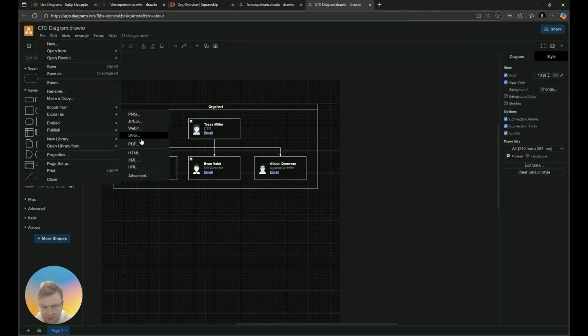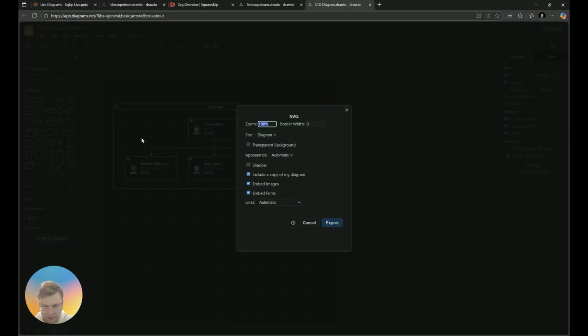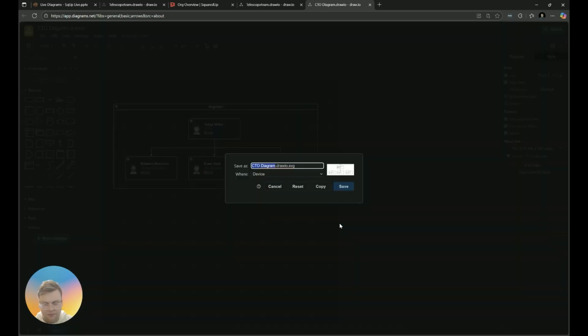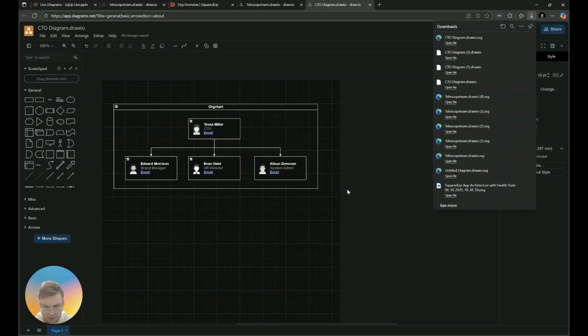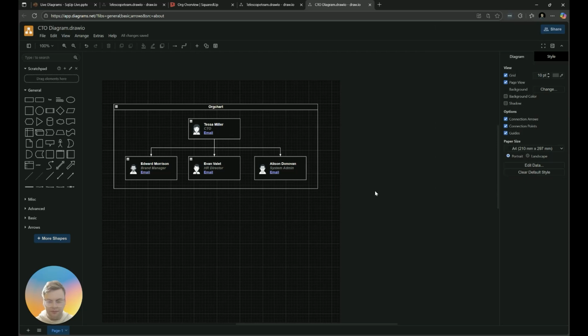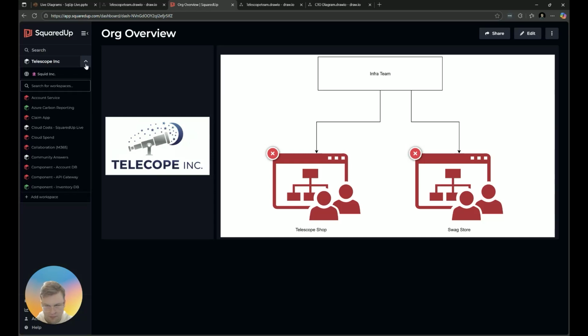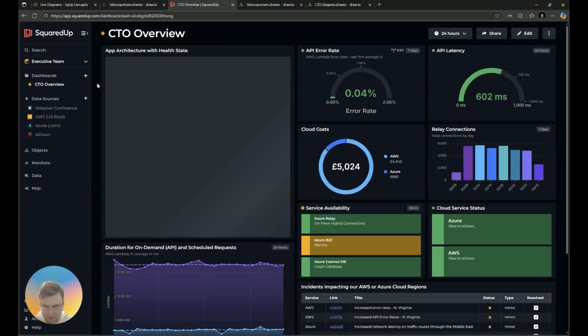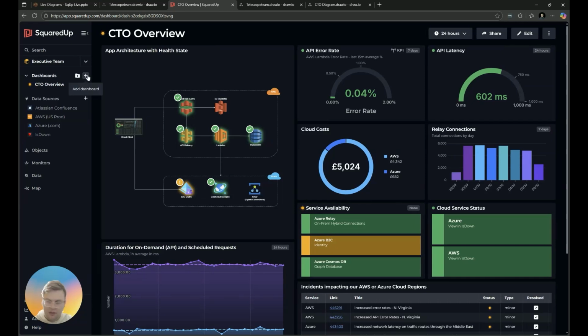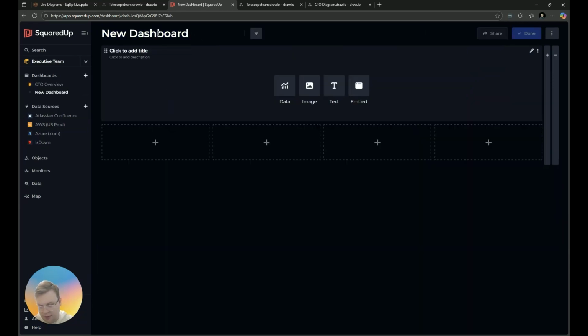I'll export this as an SVG as before. Okay, now I can make a new dashboard.